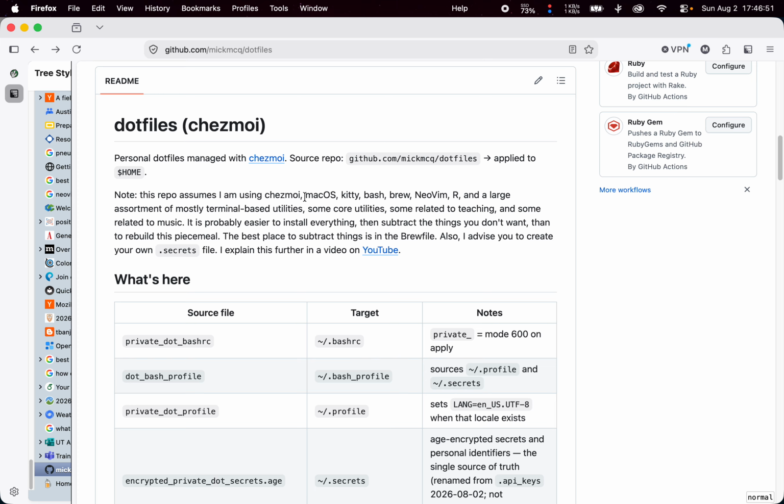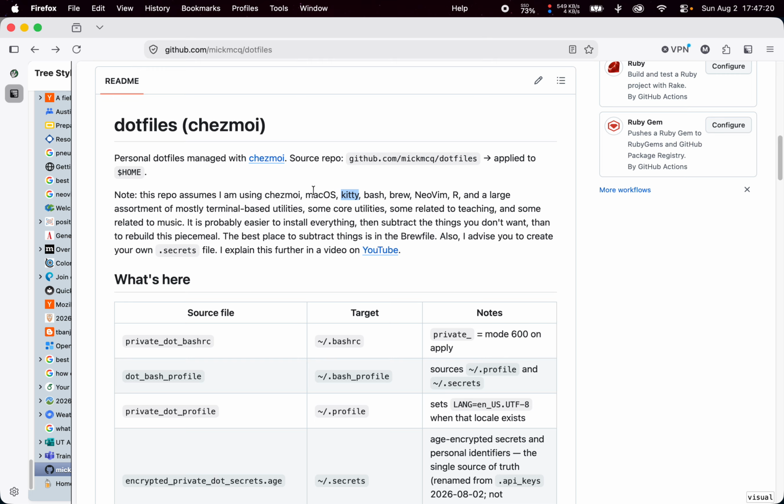And this repo assumes that I'm using Chezmoi, Mac OS, Kitty, Bash, Brew, NeoVim, R, and a large assortment of mostly terminal-based utilities. I should mention that I advise you to use Chezmoi. I'm somewhat indifferent to whether you use Mac OS or Linux. Kitty, I think, is extremely valuable in 2026 because people are using large language models a lot.